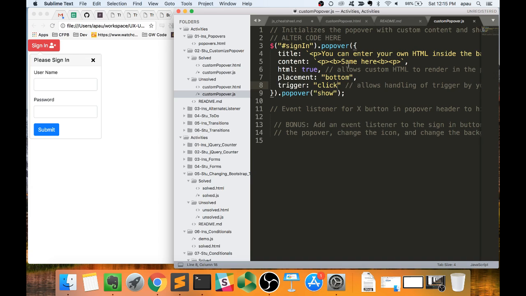Are you starting on line 28? And then we start with the JS, the dollar sign, right?